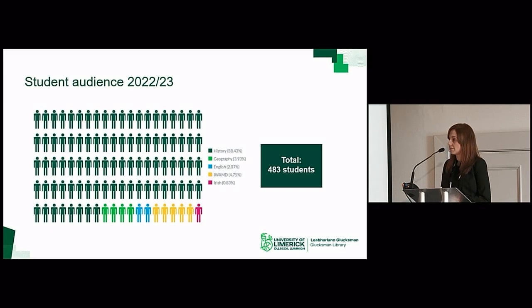This slide shows a visualization of the kind of spread of the numbers by discipline. While all this data obviously changes year on year, it does give a good example of the types of different audiences that we cater to, but also the different levels of familiarization with information about libraries and archives within those audiences. As you can see, the majority fall somewhere in the category of history, but just because they're history students doesn't necessarily mean that they know what an archive is or how to use it.